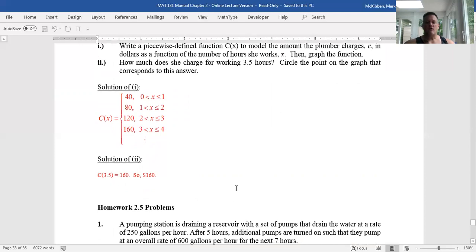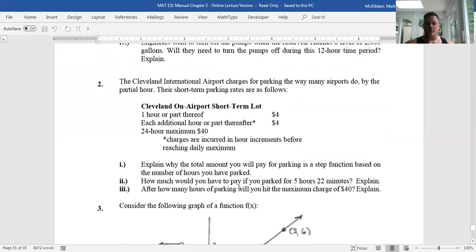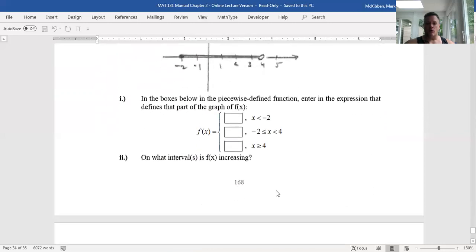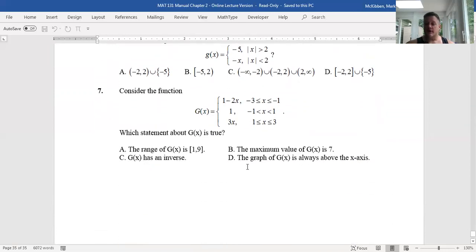So for the homework problems, there are a couple of word problems that you have to work through, right? And then some non-word problems, but they're all basically not too bad. Some of these down toward the end get a little bit worse. So plan to spend a little bit more time on some of these because they're trying to combine concepts that we learned in chapter 1 and in this chapter. So go step by step through them and bring any questions to my attention at our next meeting.